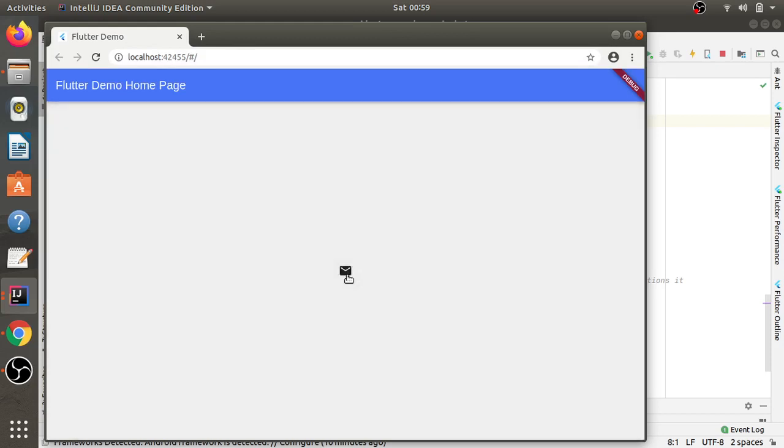Can you see the difference with your eyes? In gesture detector we can't see that something responsive is happening in the app.